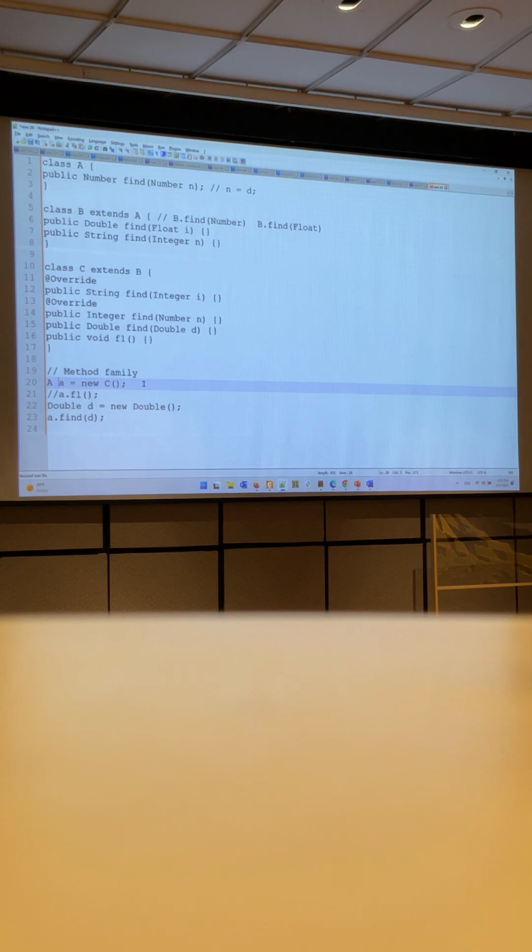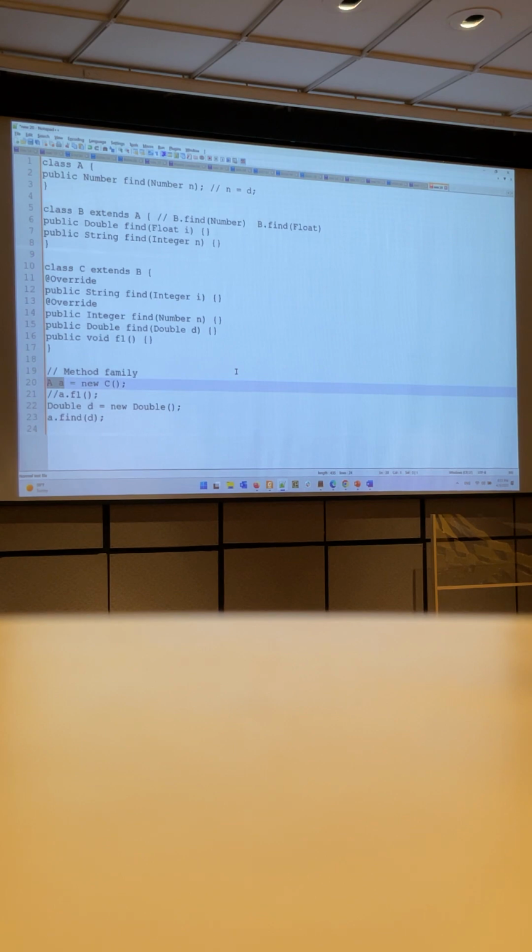We cannot guarantee that A will be C. We can only guarantee that A is an A, and A does not have F1, so an attempt to call F1 would fail because there's no guarantee that all subclasses of A have F1 defined. So the methods that you call have to be in the class that corresponds to the compile time type of the variable.